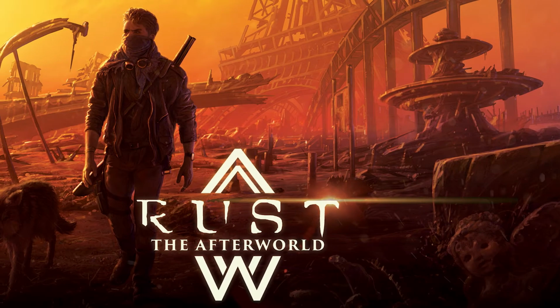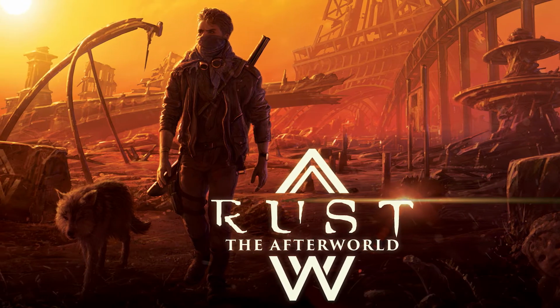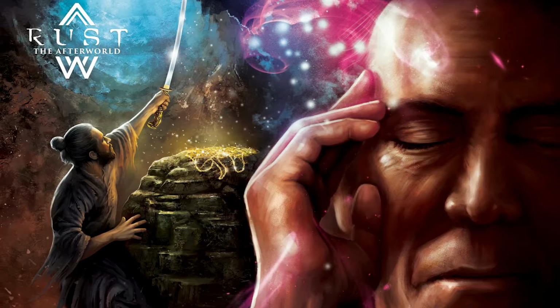Rust: The Afterworld takes place in a post-apocalyptic world where a disastrous plague spreads to all living and non-living things. The disease is called rust. The remaining survivors are divided into 4 factions, and they battle each other for survival. However, there are those chosen individuals who are immune to the plague, and they're called masters. Now these masters are seen as heroes, and favored by those who are following them.